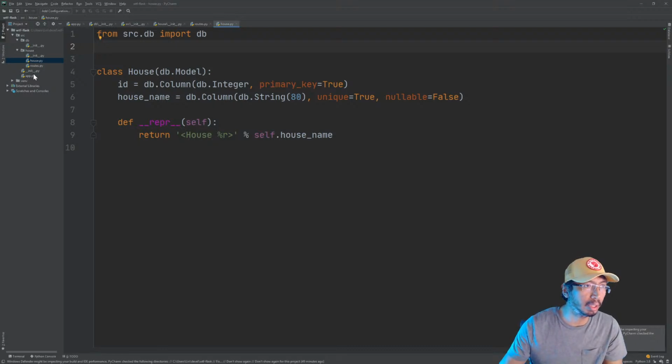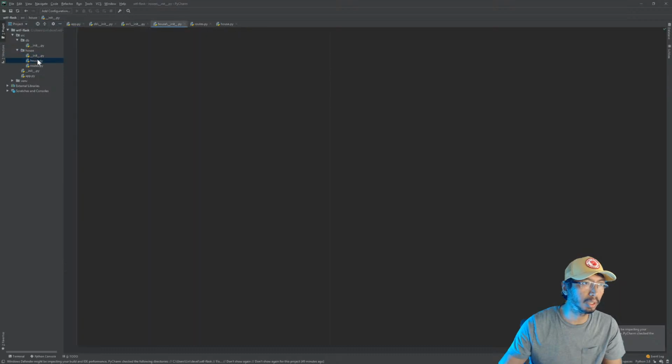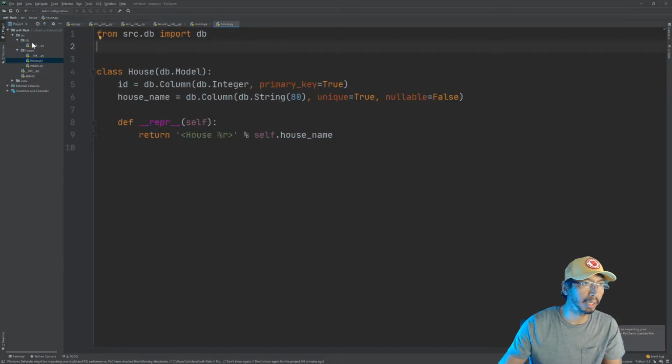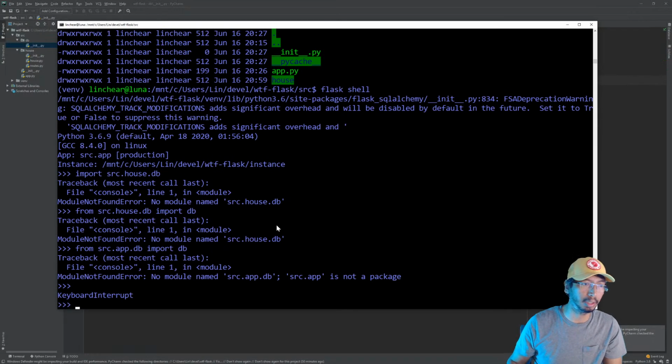In which case now I need to reference that within one of these applications here. So if I import that from house routes, that's going to use this. It's going to go back into there and it's going to get the apps. Hopefully there's no circular dependencies.